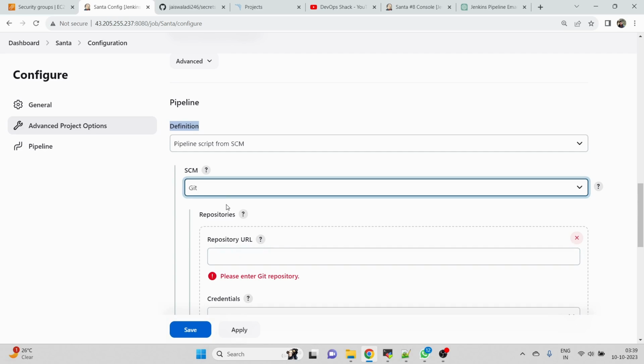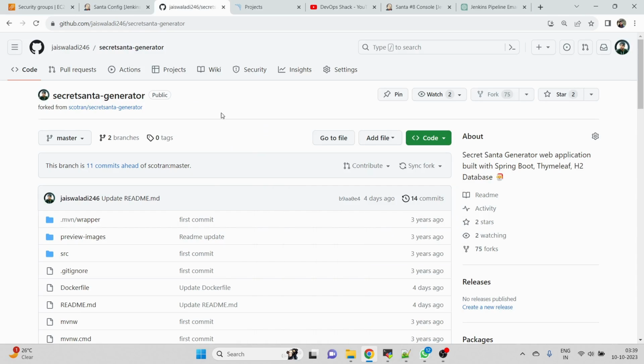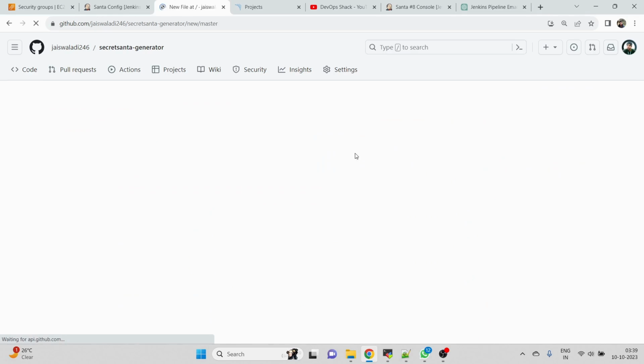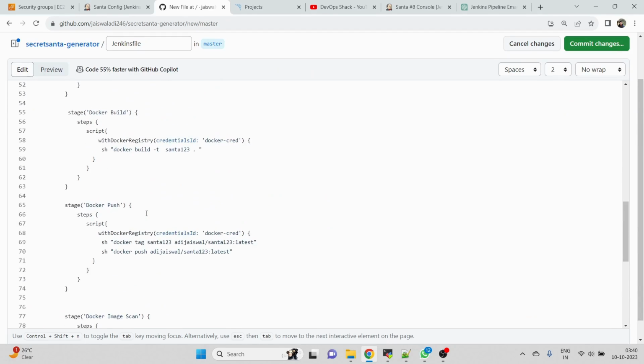Before providing the repository URL, I'm going to go to our GitHub repository, click on add new file and create a new file. The format you need to remember is J always capital, then Jenkinsfile, with no extension. The source code that we copied, we paste here.